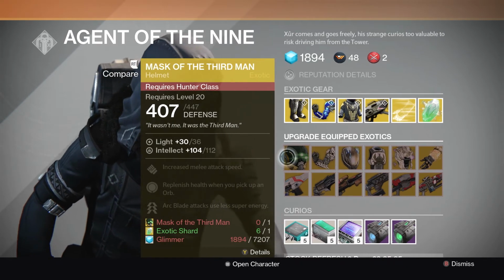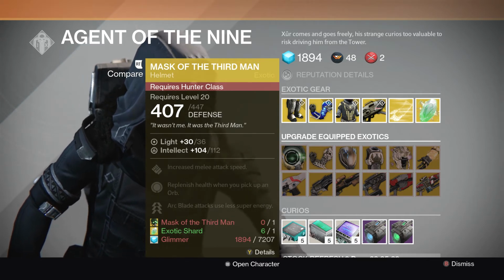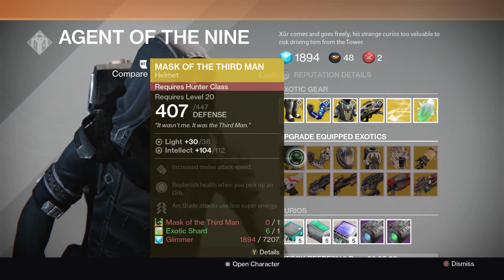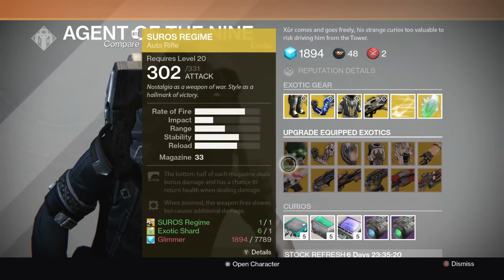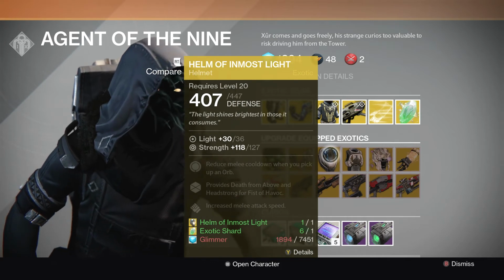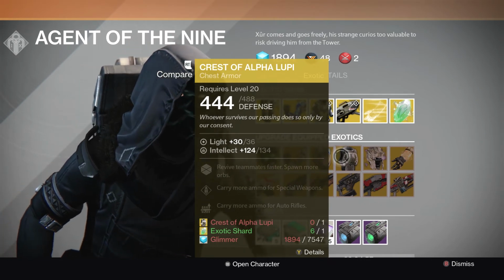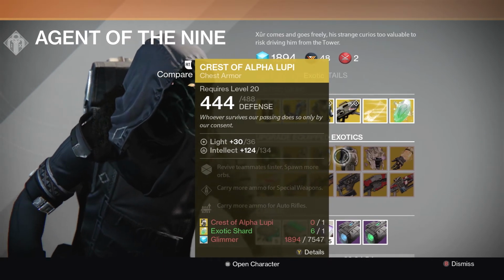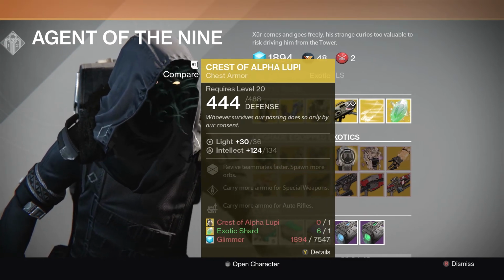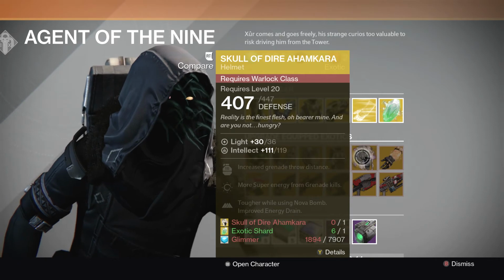We've got Mask of the Third Man. I would say upgrade it. It's an average roll of intellect of 112. Fantastic helmet. Every Blade Dancer should have this helmet. Young Ahamkara's Spine, you can probably skip on this. Helm of Inmost Light, definitely upgrade it if you run Striker Titan. Crest of Alpha Lupi, I would say only upgrade it if you play a lot of 3v3 PvP. Anybody else, skip. Skull of Dire Ahamkara, I would say upgrade it unless you've got Obsidian Mind.